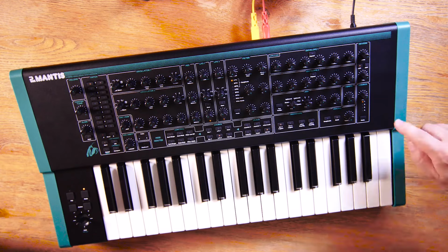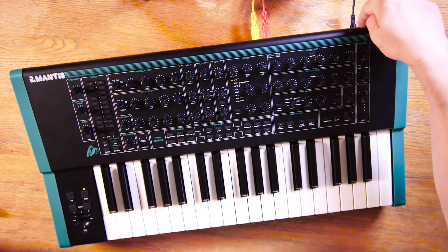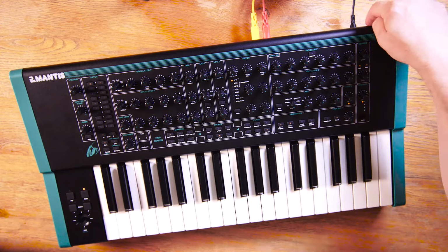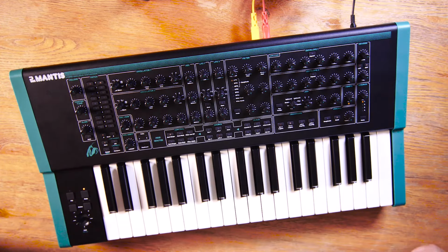And to honour Chris, here's my hand, just in this back corner here. We won't move it because we'll spoil the camera angle. But on every unit, there's Chris's signature on the back of there. And for those who don't know, Chris is behind the Wasp and the Oscar synths. Wasp, Oscar, had a 70s, bit 80s history with the Novation team as well.